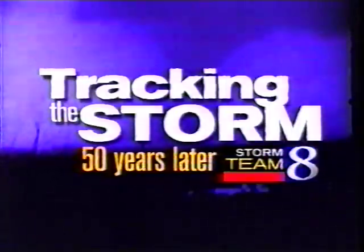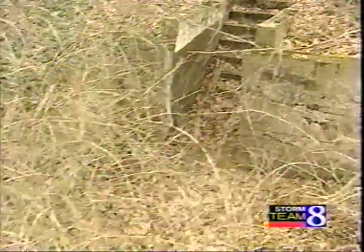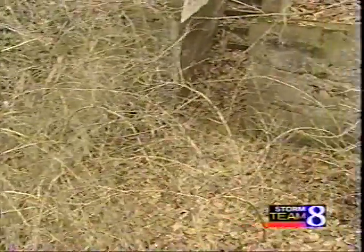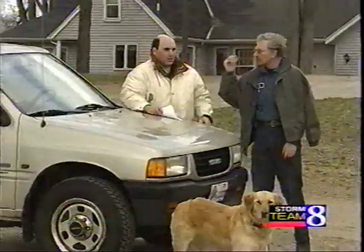For over 50 years, everyone, including the National Weather Service, thought the tornado that started in Saugatuck was the same tornado that also traveled through Hudsonville and the Standale Business District. "The house sat here. It was actually probably over to here. You can actually see the outline. I think you see the perimeter, this kind of square area, and that was the basement part of the house. And it just lifted up and disintegrated and was carried a couple hundred feet."